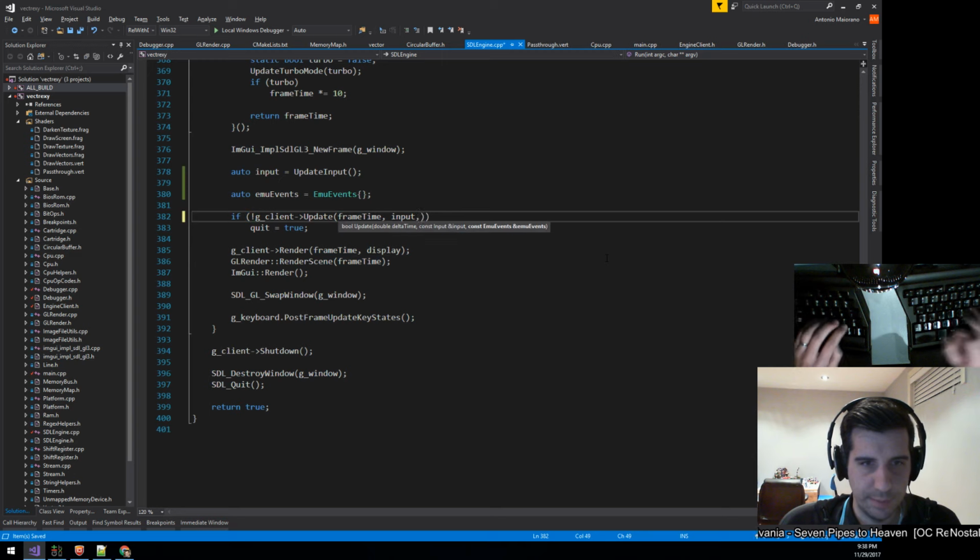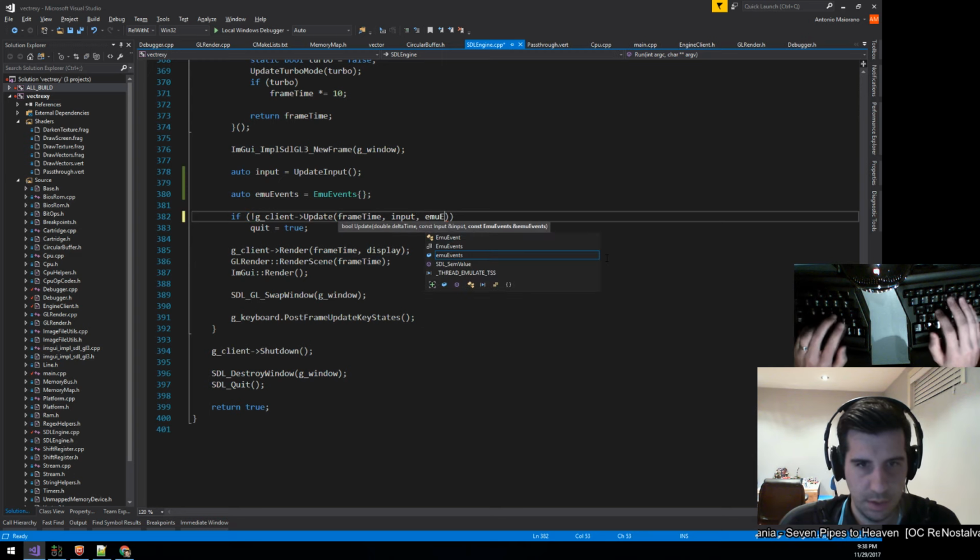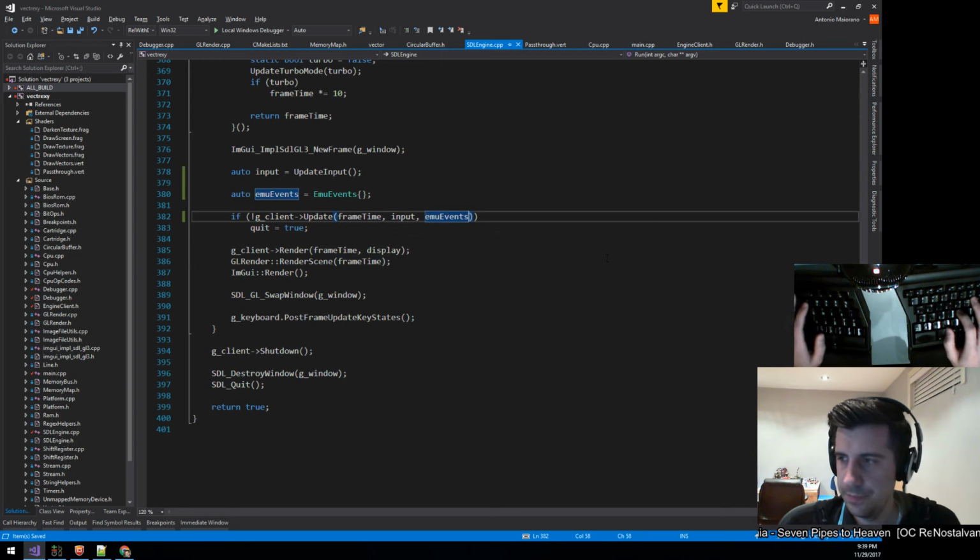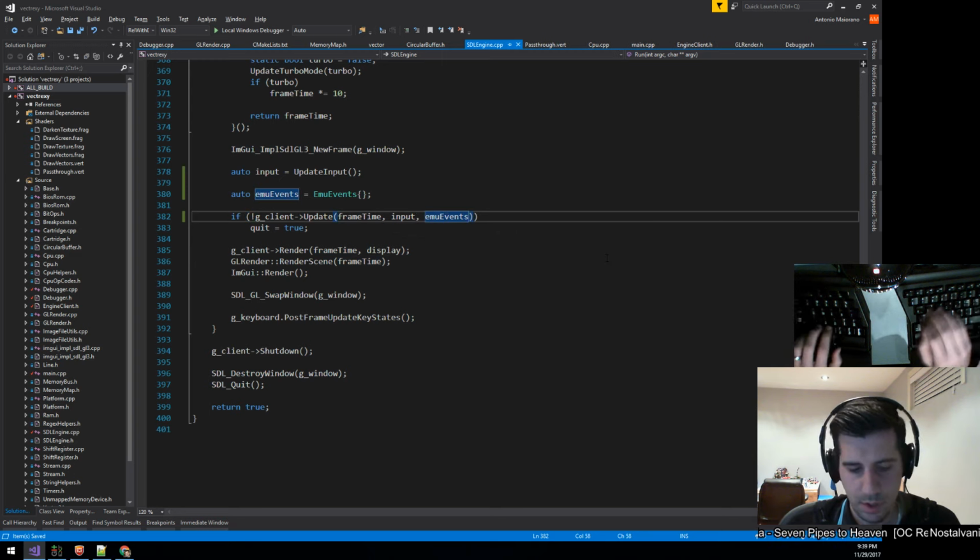For now, we'll just pass something empty. Okay, so this should build, except for the unreferenced formal parameter.